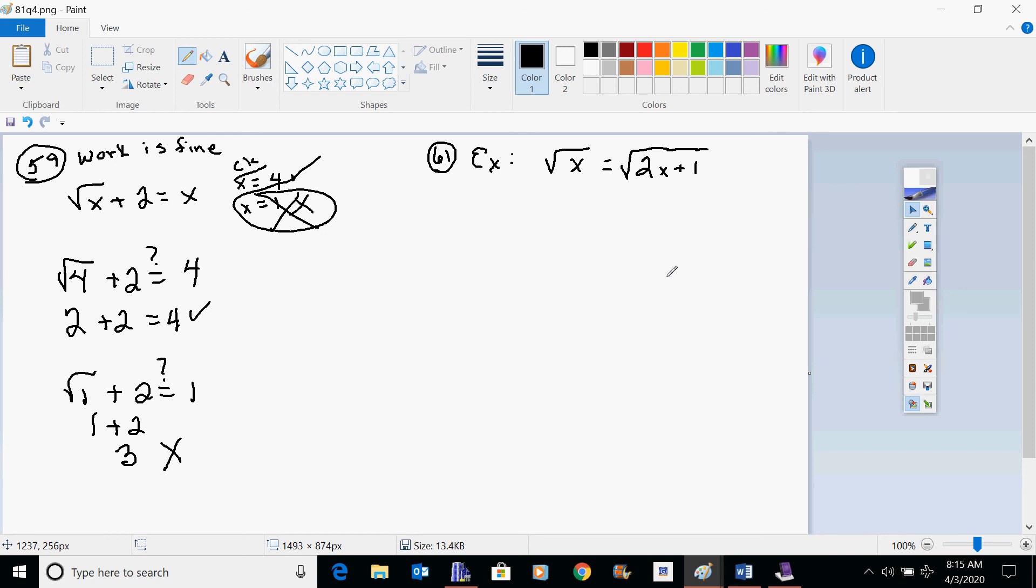And then finally, they asked you for an equation involving radical expressions that wouldn't give you any real solutions. So I have an example that I thought up right here. And the reason that this one doesn't provide any rational solutions is because here, if we do the right work on this one, and we square both sides to get rid of the square root, we get x equals 2x plus 1. And we solve this by taking away x from both sides and then taking away 1 from both sides. We get x equals negative 1. And that's the only number we come up with. But when we try to check it, we get the square root of negative 1. That's not a real number. That's an imaginary number. So right there, it just falls apart completely.